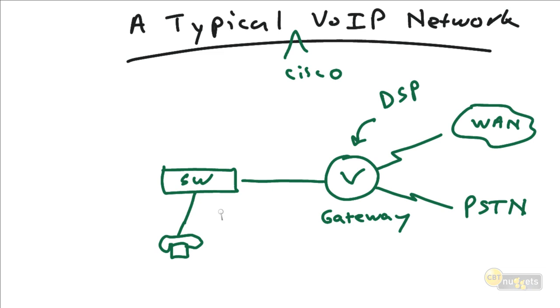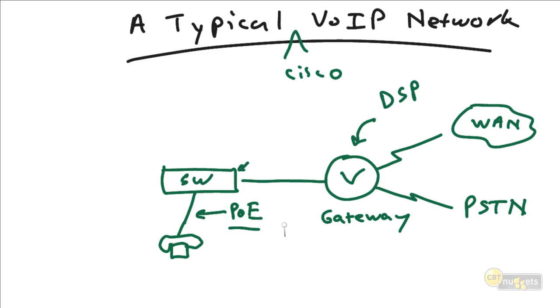And how does that voice over IP phone get its power? Well, it doesn't have to plug into the wall. It can get its power from power over Ethernet. Yeah, this is a cool feature that many Cisco switches can do. They can provide the little bit of power that a phone needs to light up its display and actually ring when someone calls it. That little bit of power that's needed, that can come from the switch. Cisco invented their own power over Ethernet method, and then they went and supported the open standard that exists for power over Ethernet.